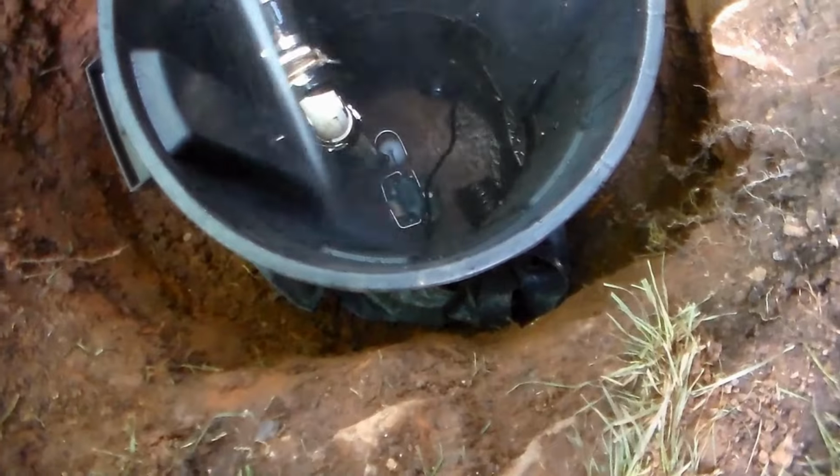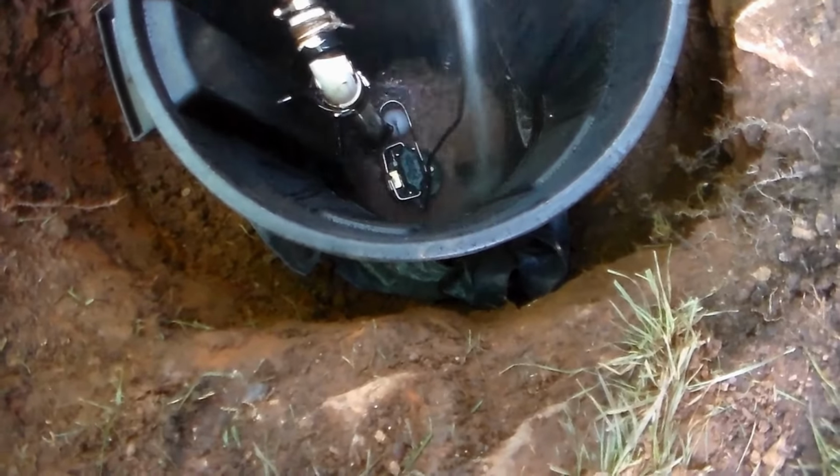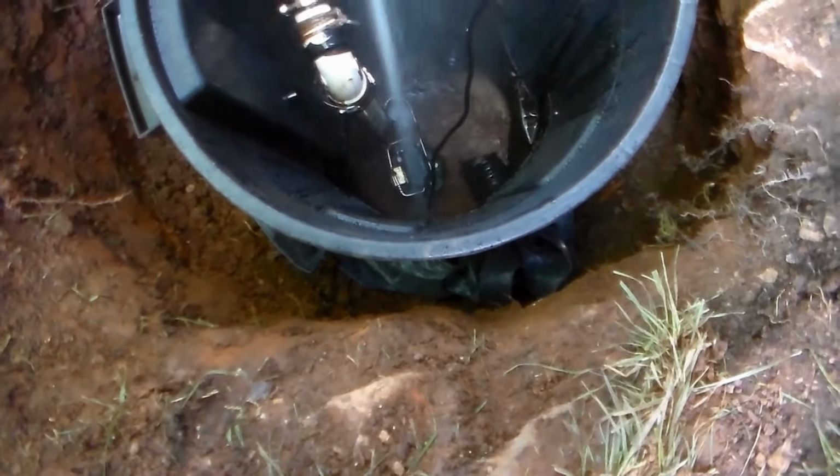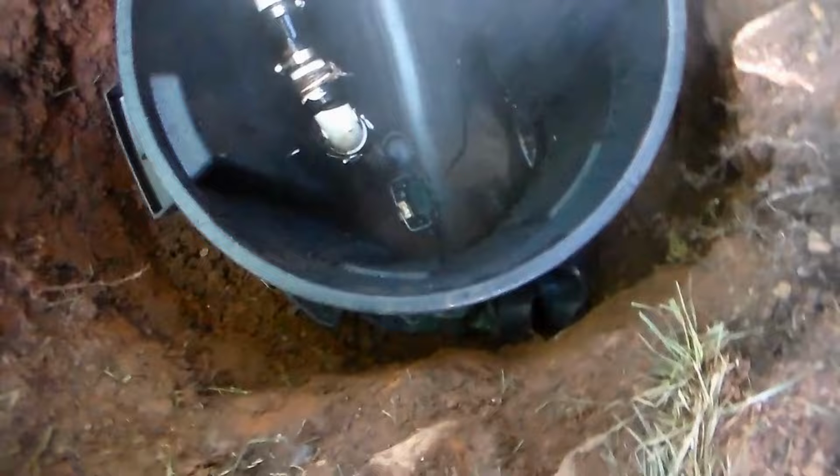Of course, it's always nice to test out your system to make sure. So we're going to add some water here and let that pump come on, kick it on, make sure everything works good.